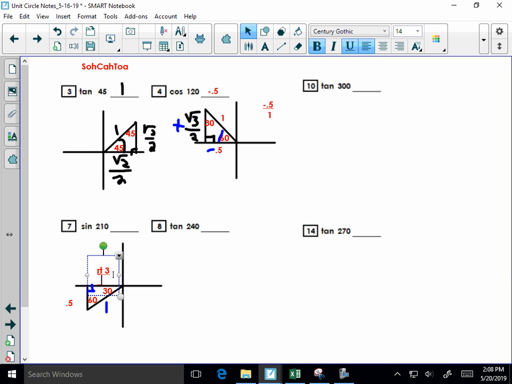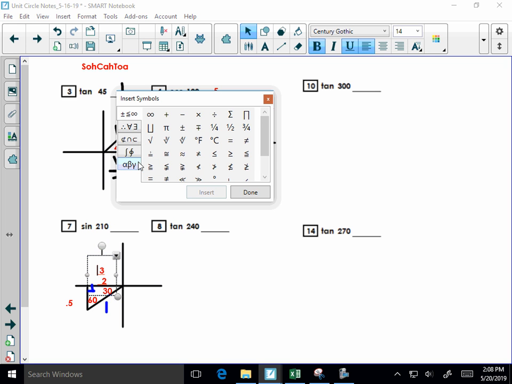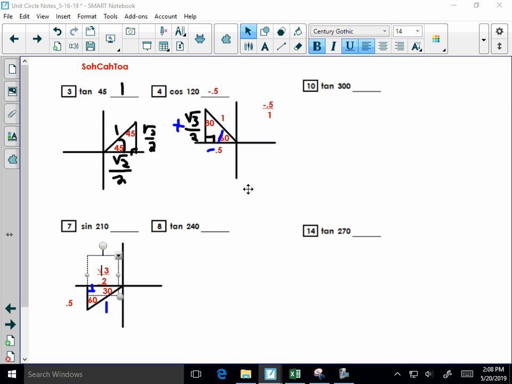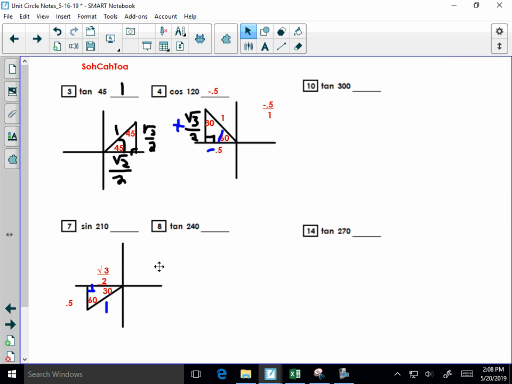We can now go back. Now that this shows up, I can pick the square root symbol and put it in there. Okay, so I have √3/2. Now, the last thing I need to check are my signs. If I'm in quadrant 3, I need to remember that I went left, which makes this negative, and I went down, which makes the y-coordinate negative as well. Remember quadrant 3, we wrote down negative, negative.